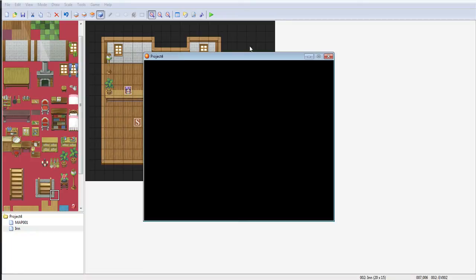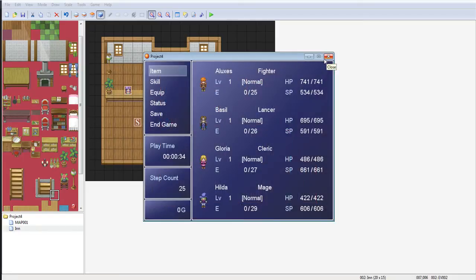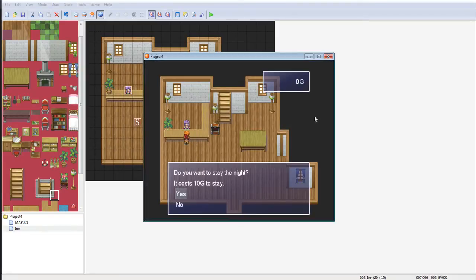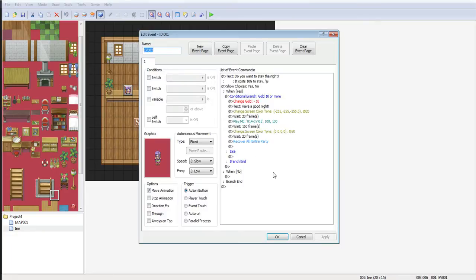It should play the music, but for some reason, I don't know if it's where I have it installed right now, maybe the drive that I have it installed on is not wanting to load that fast. I don't know what's going on, but the music and sounds and all that take a couple of seconds to buffer. I have no idea why, but that's okay. So yeah, as you can see, we spent 10G and the party was healed. And now we're just going to finish this up by adding some text.